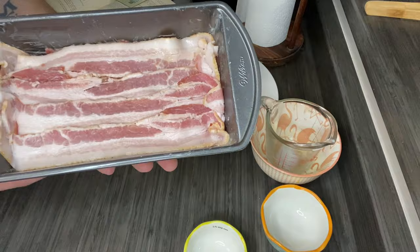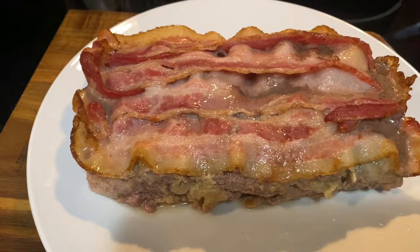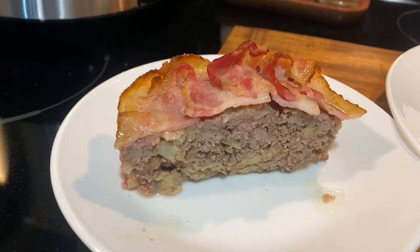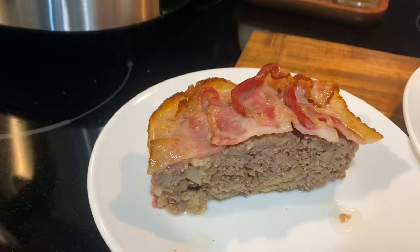Okay, there's phase one — cut it out of the pan. No shirts were destroyed in the removal of this meatloaf. So now we cut it and find out what it looks like. There's what it looks like — one slice of it. It definitely looks like it's cooked very well.